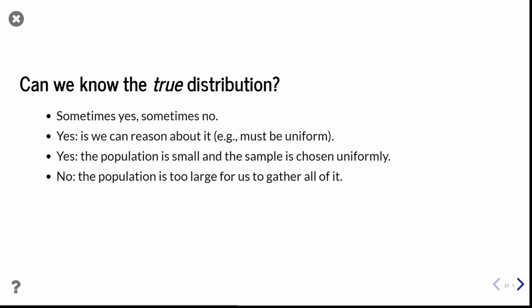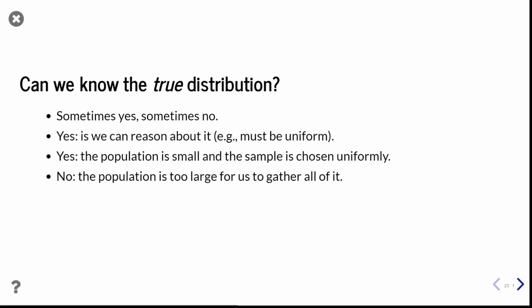Another case where I can know the true distribution is if the population is small. So, for example, if I had my population of 200 movies, and I could ask, what's the distribution of the gross of the movies? Well, I know all of the movies. I can easily calculate those probabilities because I have all of the data available to me. On the other hand, suppose the population is just really, really large and I don't have access to that. Then it's not possible for me to calculate the probabilities.